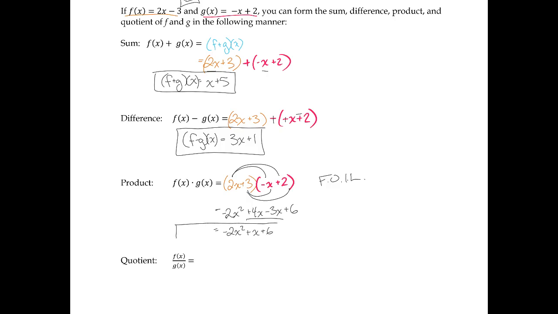And that would be my final answer. And again, we could note this as f times g of x. Now this notation is going to be less common, strictly because we're going to come across a different way of composing functions that's going to look very, very similar. It's f of g. So you can see how the similarities are there.